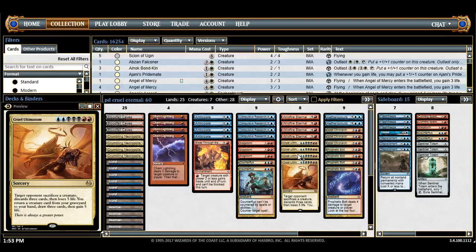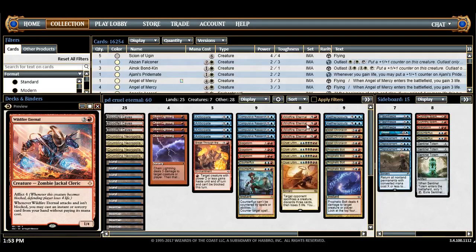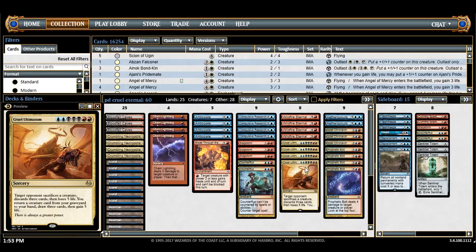Cruel Ultimatum. Do I need to really explain how great Cruel Ultimatum is? It's like a 7-for-1 or something like that. I don't know, it's a ridiculous spell to play. And I have to play the full 4 because it's so good to combo with the Wildfire Eternal, and it's just good to have on its own. One draws into another usually, and it's just a great card.